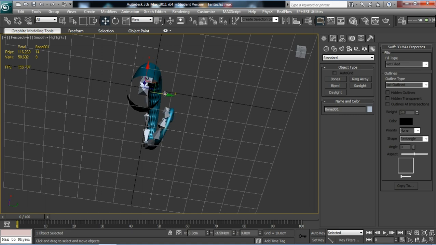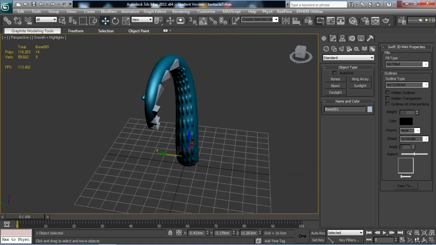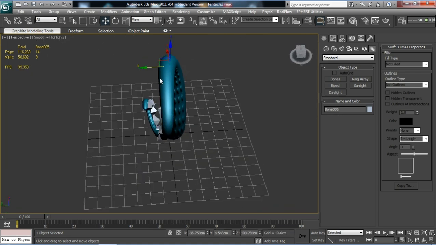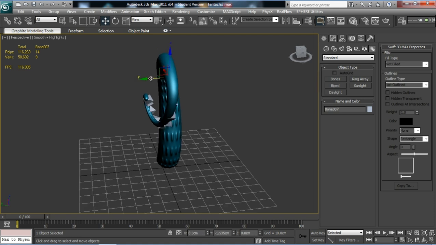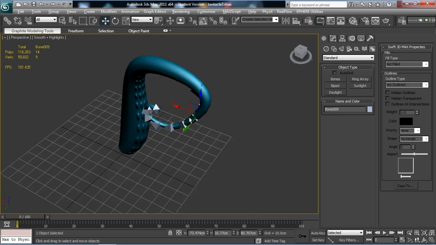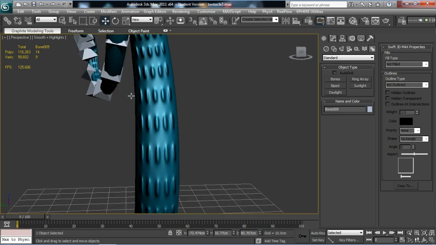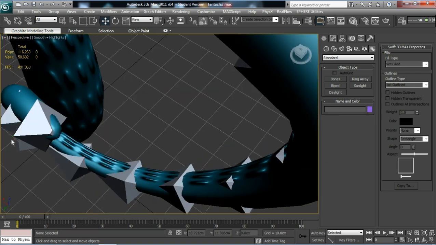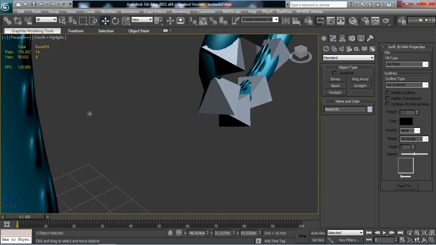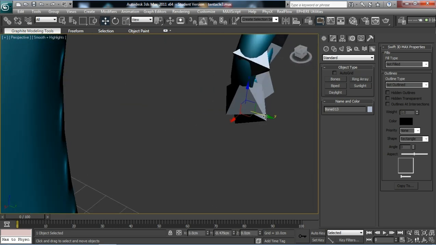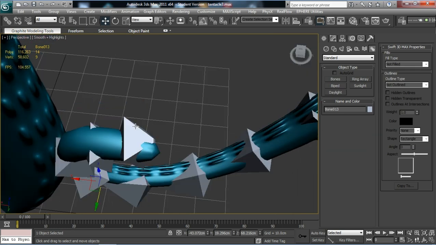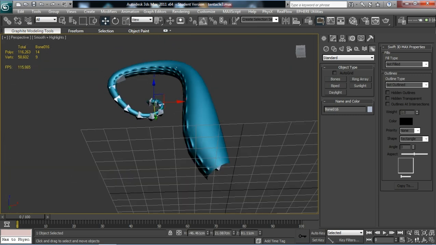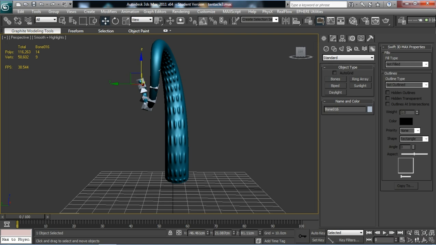Actually, I can do a bit more moving along there. Try and get it centered on both ends. It takes a little bit of fine tuning, and I'm trying to do it as quickly as possible because of the 10 or 15 minute cap that YouTube has. Yeah, that looks pretty good.